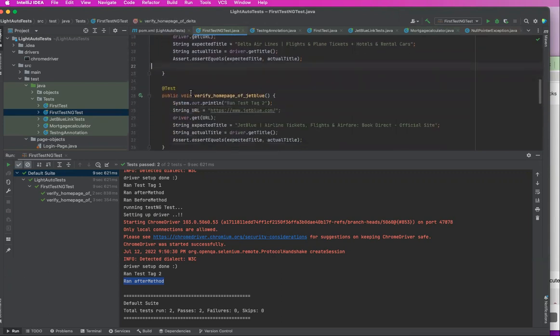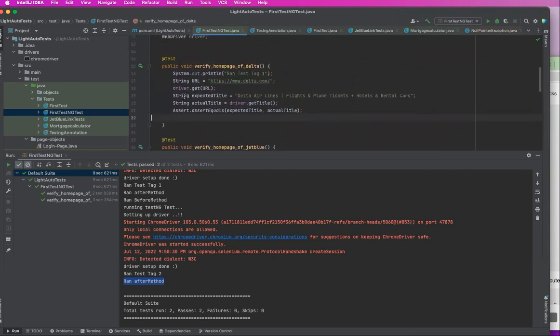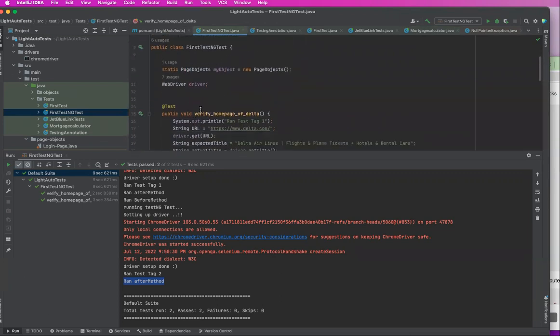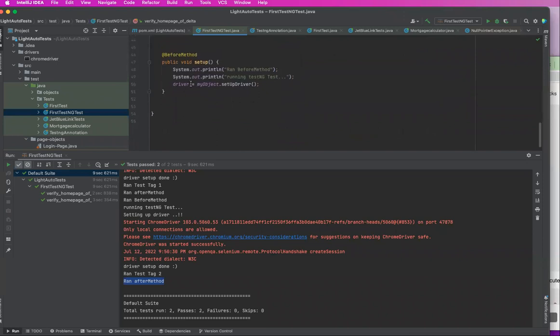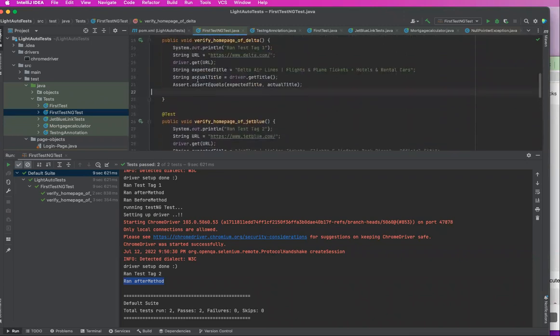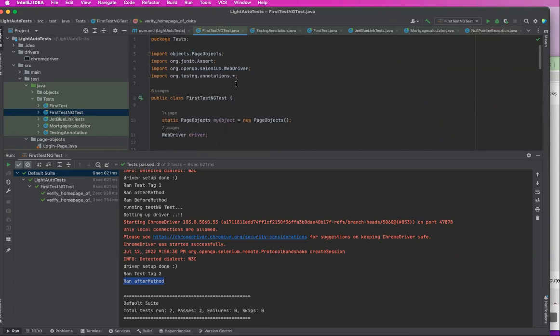But the best practice is that you put your tests at the top, so it's readable and easy to read. This is my test, this is my test. Anything non-test related, you put at the bottom. This is true for classes too. If you write a class where you have created new methods, you put your methods down at the bottom and call them when you need them. So the best practice is putting it at the bottom of the class, but you are free to put it wherever you want.